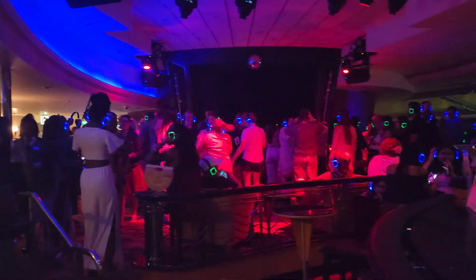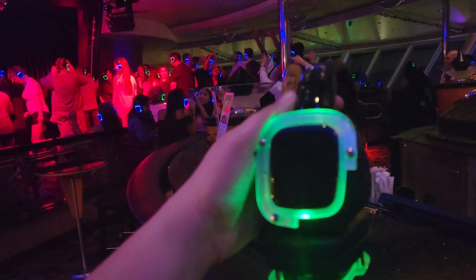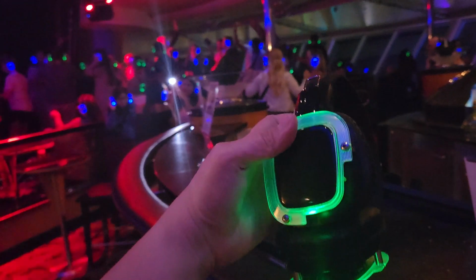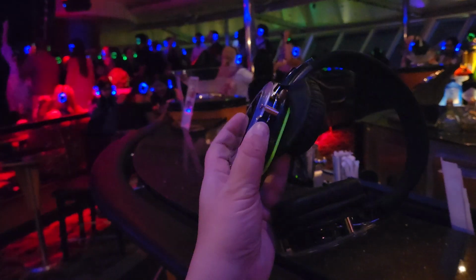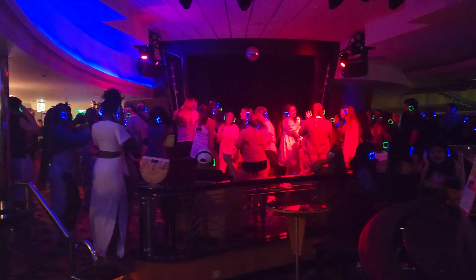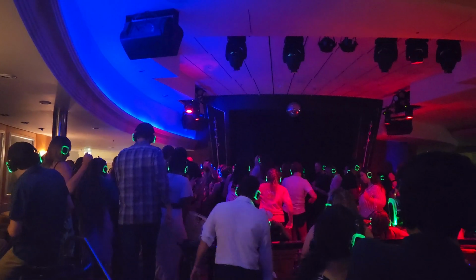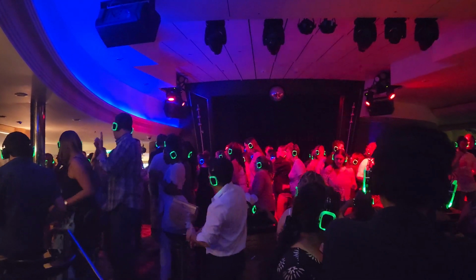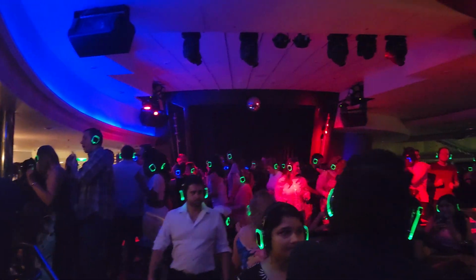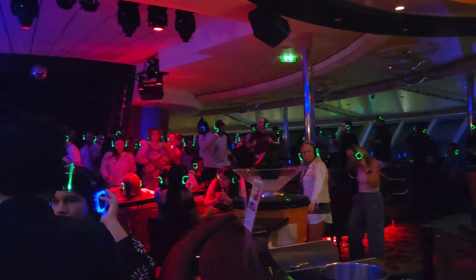Upstairs in Olive and Twist, they have the silent disco. If you have not been to a silent disco, there's 2 different channels. You can change your headphones to whichever channel, and they are all playing different songs. And if you don't have headphones, you see people dancing or singing all different types of songs. For example, right now the blue channel is playing Katy Perry, but the green channel is obviously doing the Cupid Shuffle as everyone is dancing the Cupid Shuffle on the green channel.